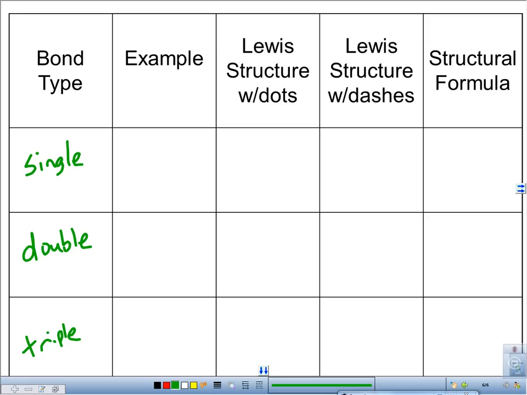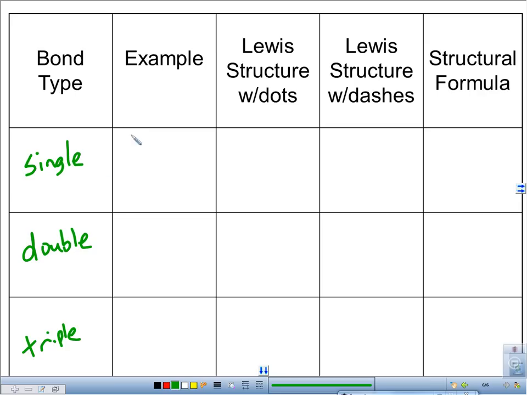At this point, you might say, how do I know that it's single, double, or triple? And at this point, you don't. I'm just going to show you what they look like from examples that I know of. Tomorrow, I will show you how to make that determination. If I say H2O, you should be able to come up with single, double, or triple bonds for H2O. Or CO2, you'll be able to come up with single, double, or triple bonds. And we're sticking with small molecules, but you'll be able to figure out what the bonding is. It's not crazy tough. It's kind of amazingly fun, like most of chemistry.